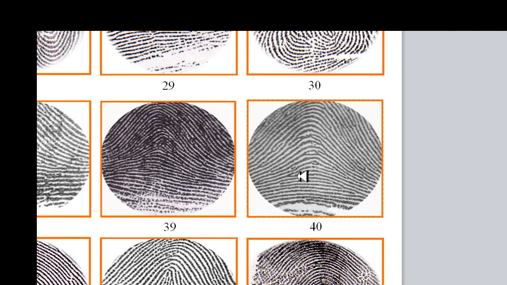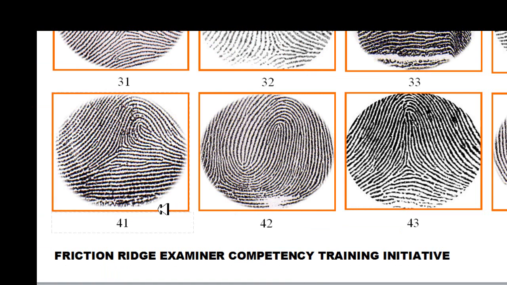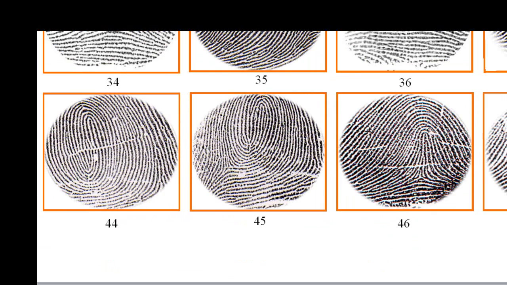Now looking at number 40, hopefully you recognized 40 and 39 to have the same general pattern flow, and if you were to identify this as an arch, a plain arch, you should also have recognized that this is the plain arch too. Let's look at 41, 42, and 43, and hopefully by now you immediately could rule these out as plain arch patterns. They are doing something completely different in these three patterns.